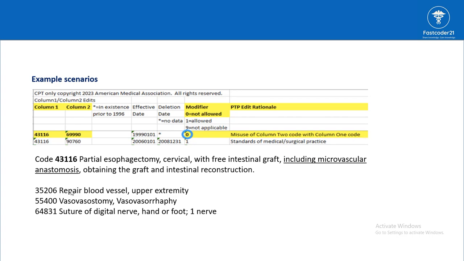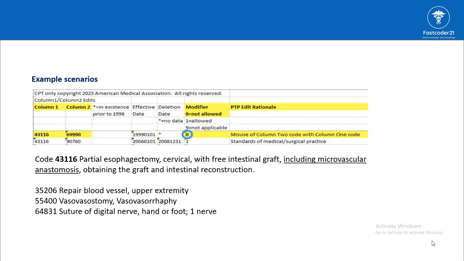And a few more examples. For example, in the operative report, you will see the physician is performing repair of blood vessels of the upper extremity. But if you check this code description, you can't see whether the physician is using the operating microscope, and the code description does not have the component of operating microscope. In this situation, you can code the operating microscope separately, as here the physician is performing the procedure on blood vessels. Next, 55400 is also the same category, and also 64831, suture of digital nerve, hand or foot, one nerve.